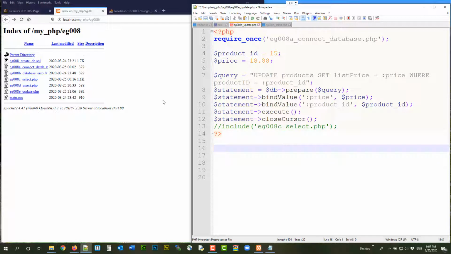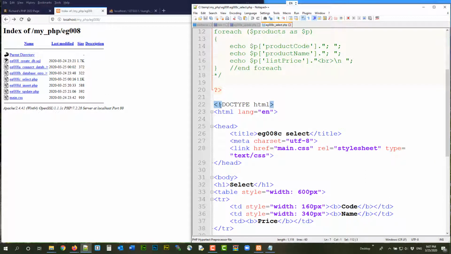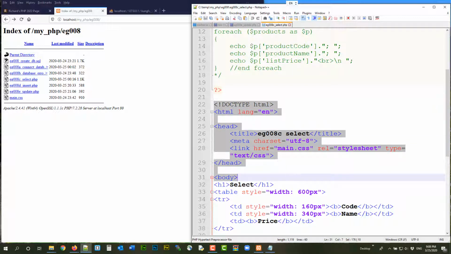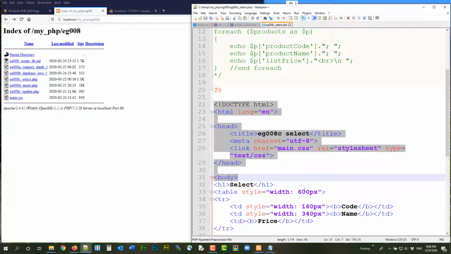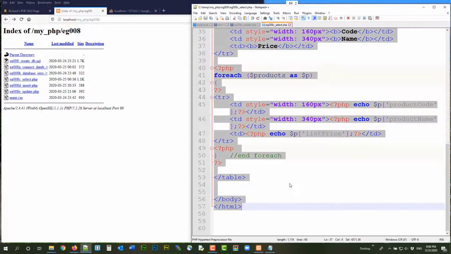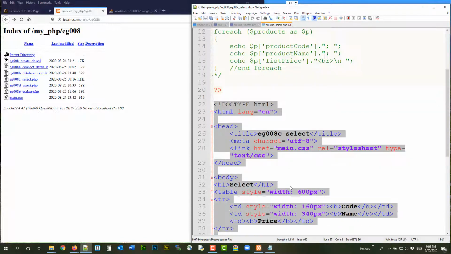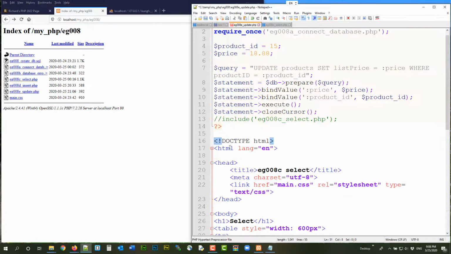To do that, I'm going to copy the AC select, the start, which is the doc type, HTML, the head, all right, and the body. You know what? I'm going to copy everything and I'm just going to delete stuff. So let me just copy everything. Shift select everything. Come over here. I'm going to put it below, and I'm going to start delete stuff. All right. So I copy the AC select. I put it into AE update, and then I change this to AE update.